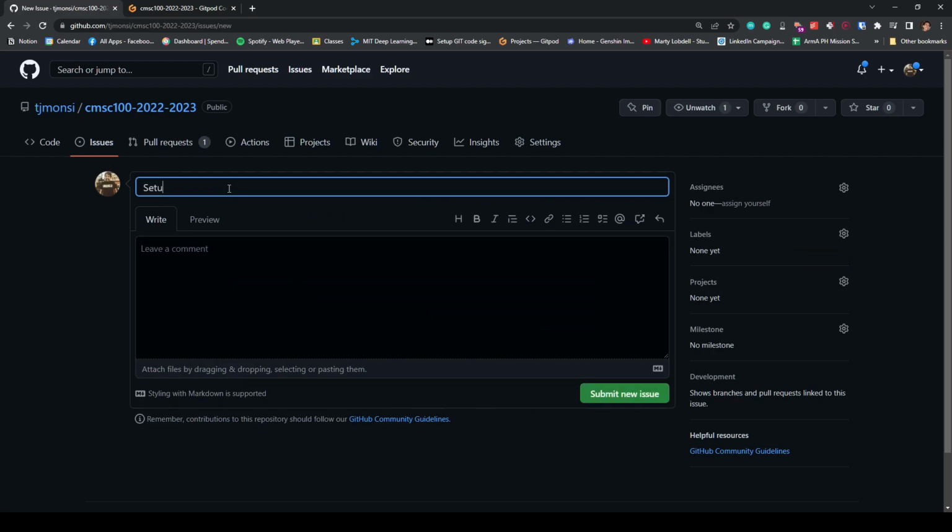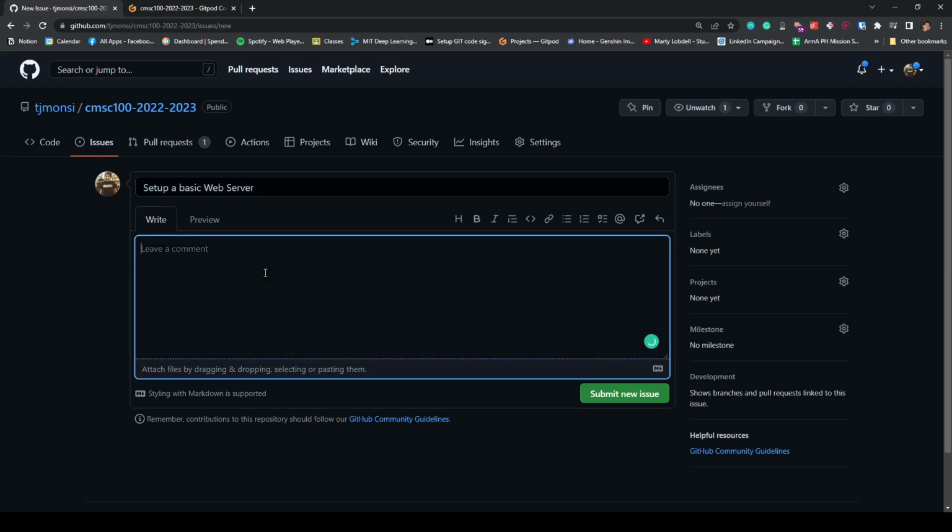So the first is set up a basic web server. It must run on port 8080 and should return success true on, let's say, API, not API but on this path.